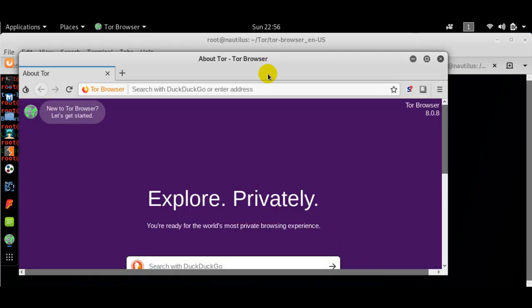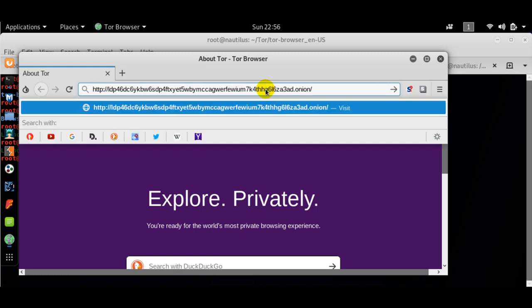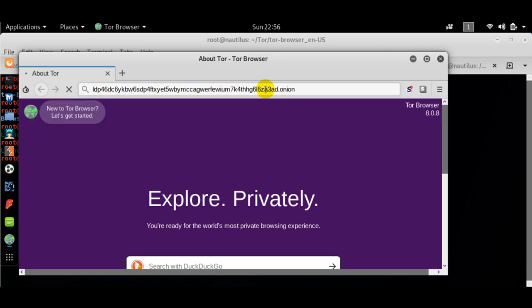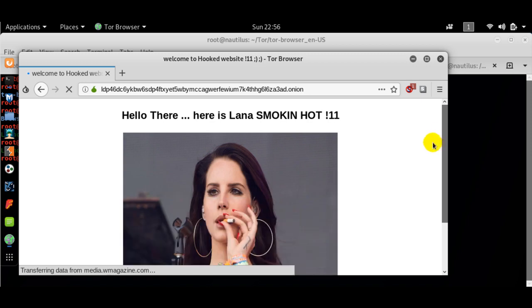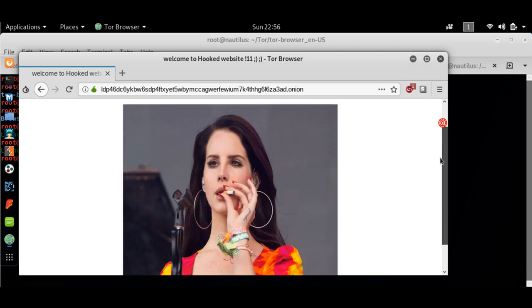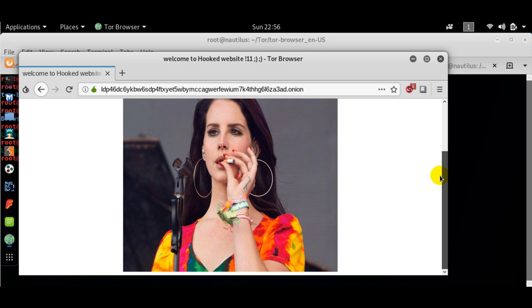Okay, so Tor is up. Let me quickly put the website name here, and it should redirect my traffic in a while. Give it a while. Yeah, it's waiting for the connection, and I am live. Now you can make your own website and pretty much make it anonymous using these methods.